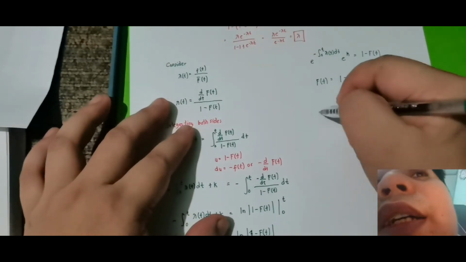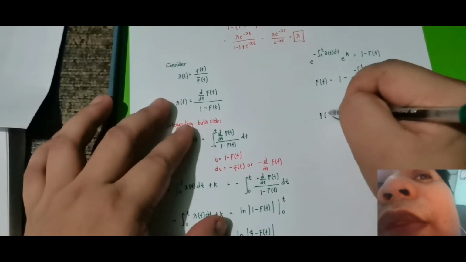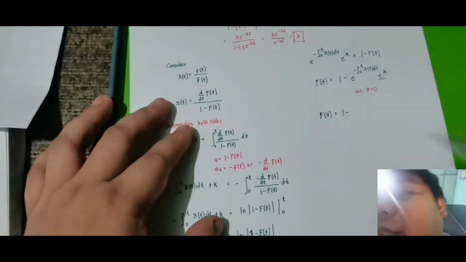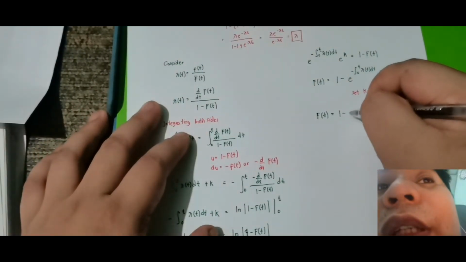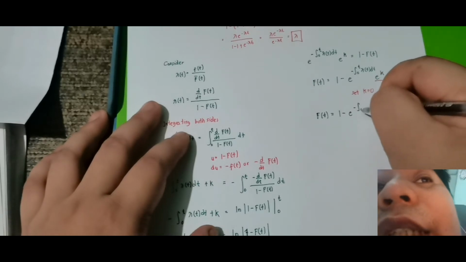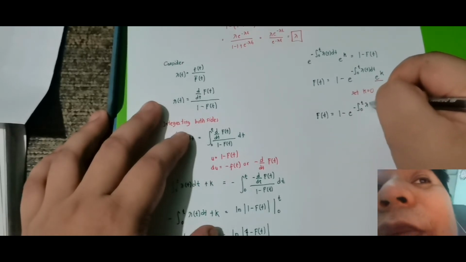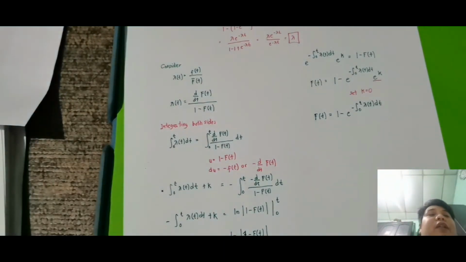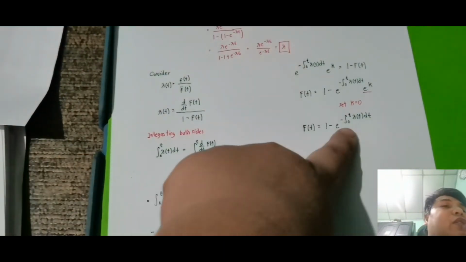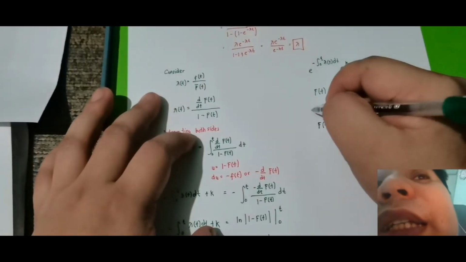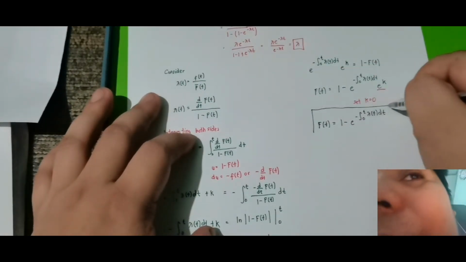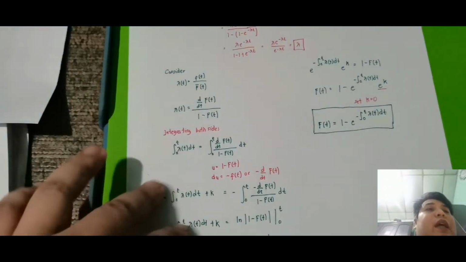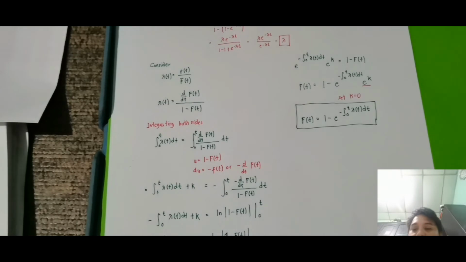So, therefore, what is the formula? The formula para sa cumulative distribution function is just 1 minus e raised sa negative integral ng 0 to t of lambda of t, o yung hazard rate function, dt. Okay, so again, kung given yung hazard rate function, pinapahanap ko yung f of t, ito yung gagamitin mong formula. Okay, so sir, napakahaba naman. Ganun talaga, kailangan nating solve yan. Okay, so now, ayan na yung ating CDF function.